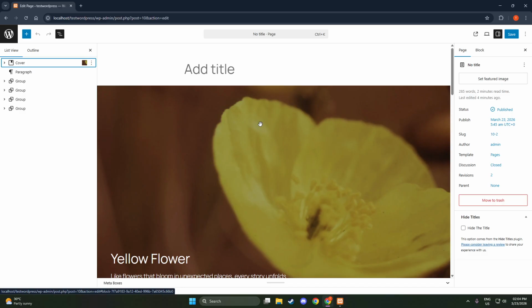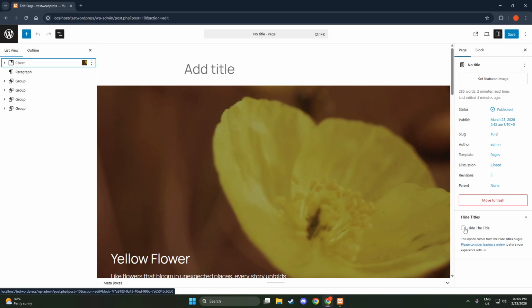Inside the editor, look to the sidebar or below the content area for a new option the plugin adds. It's usually a simple checkbox labeled Hide the title for this item, or wording very close to that. This control only affects the current page, so you can keep titles on some pages and hide them on others.